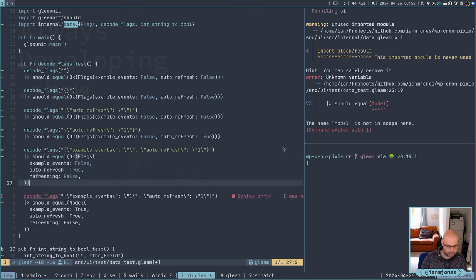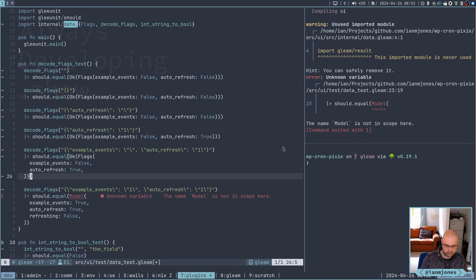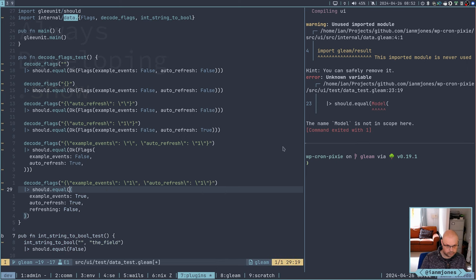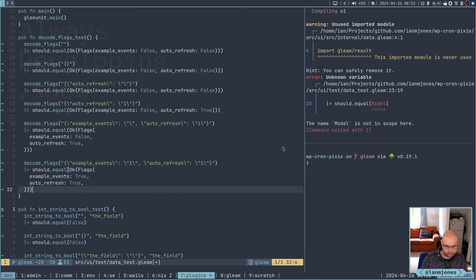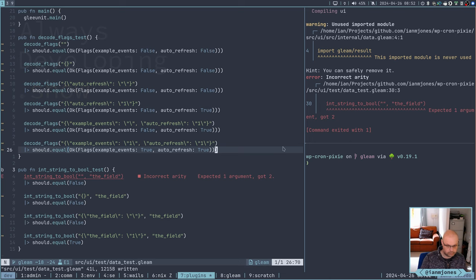Okay, flags again. I did write a few tests here, didn't I? That's good. And again here. Okay. In string tuple. All right, yeah. So this is all changed here now. Right, this is very different now. So if the value coming in from the field is an empty string, I expect false. Oh, no, I expect an okay false for the decoder.